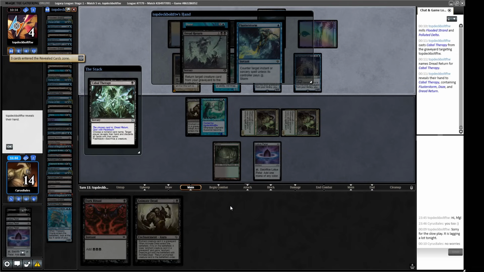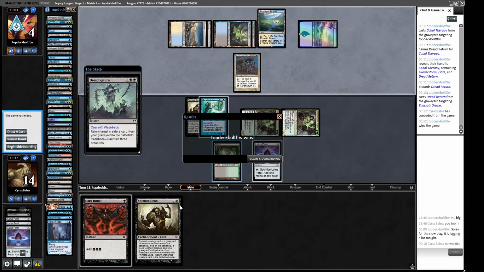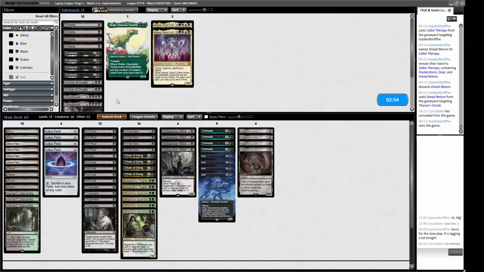We get to see their hands. We get to have full information about how they've sideboarded. Daze, Flusterstorm, Animate Dead. Why were you not just another Dark Ritual? They are going to go for it here. They don't have any reason not to. They couldn't really play around anything there. I'll have to mill the whole deck.